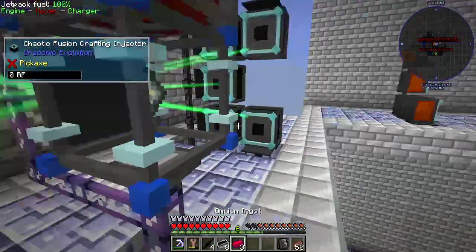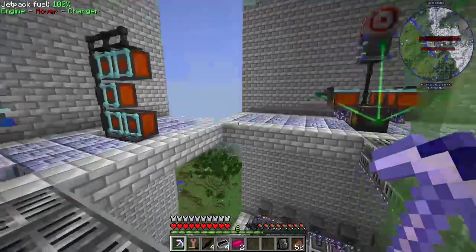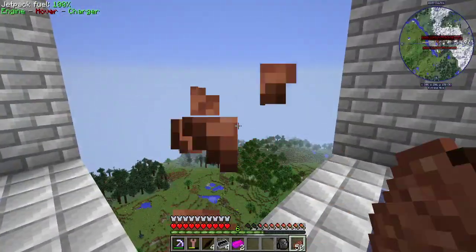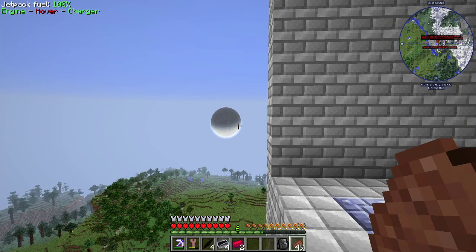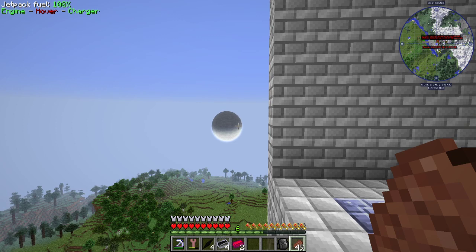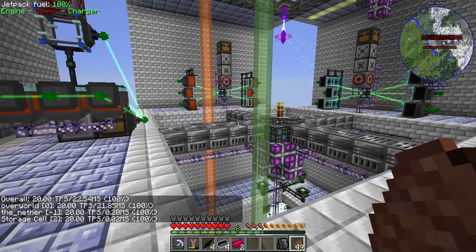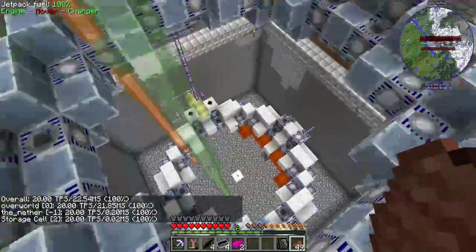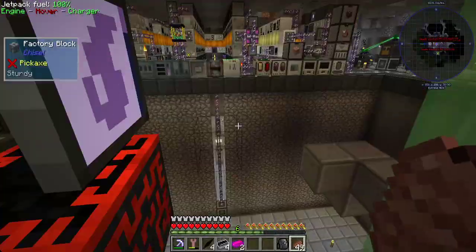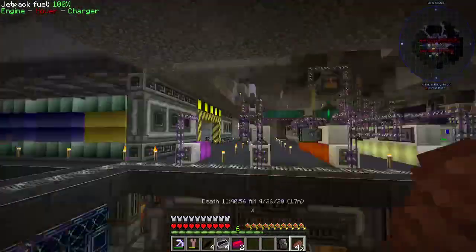1, 2, 3, 4. That guy. And that guy. 1, 2, 3, 4. Get a nice view from up here. Watching the moon. It's a very nice moon. It's not skipping a lot, so server seems okay-ish. TPS has been relatively stable. Look at that. 100% overall. Amazing how when you don't include magic mods, TPS stays relatively sane. For the most part.